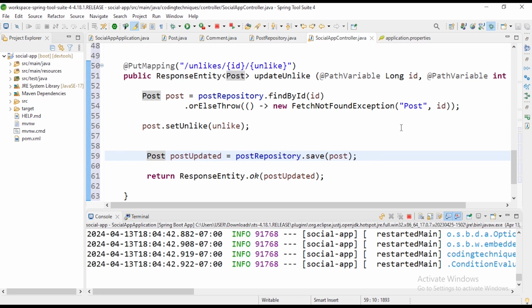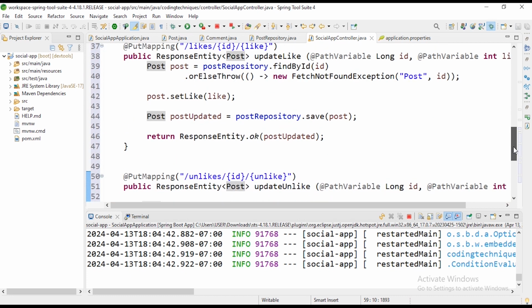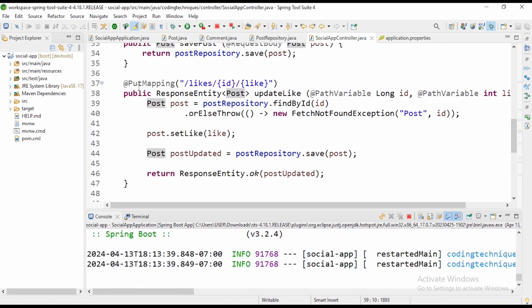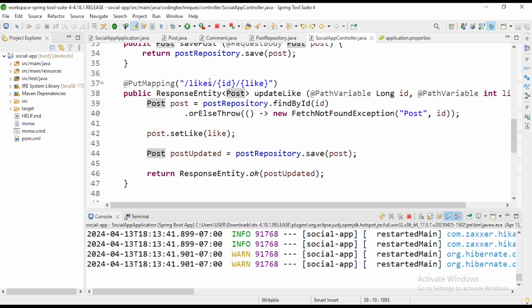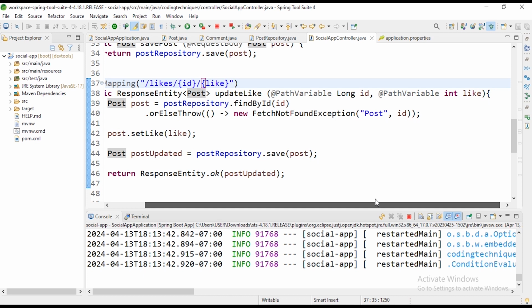Okay, let me recap. For this we have to update the like, where we will pass the likes with the URL, this path, likes, with the ID and the like. We use @PathVariable to get the ID and as well get the like.